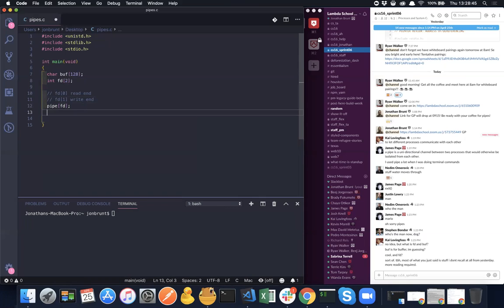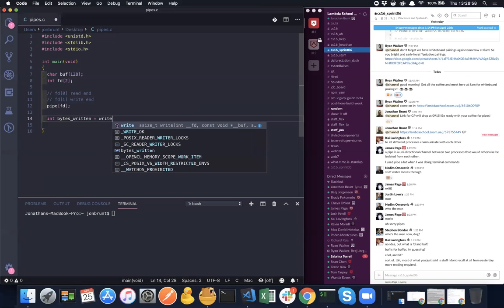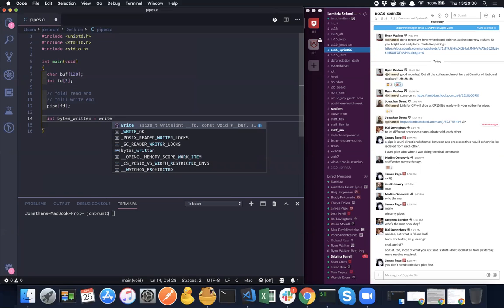and then if we want to send data down the pipe, we can just call this bytes written equals write. You're talking about line 12, James?